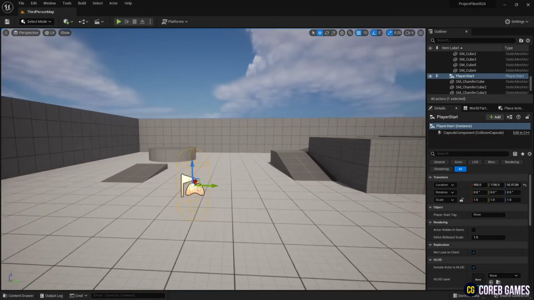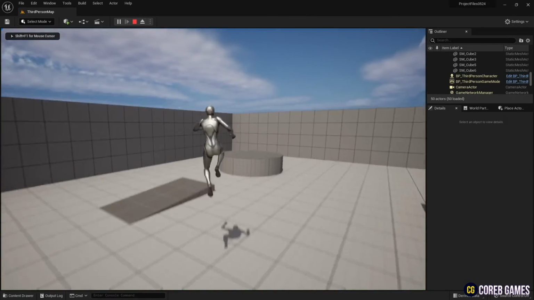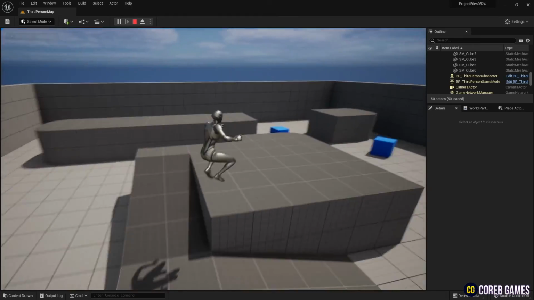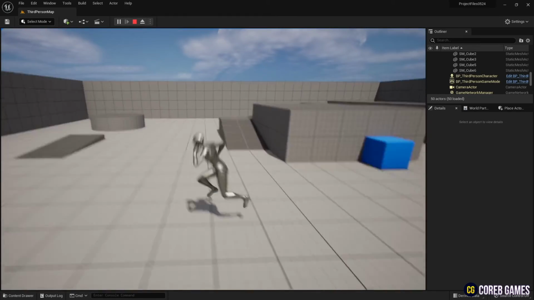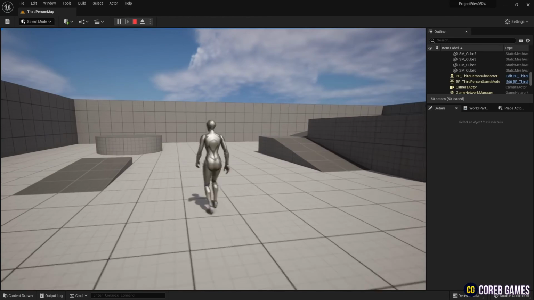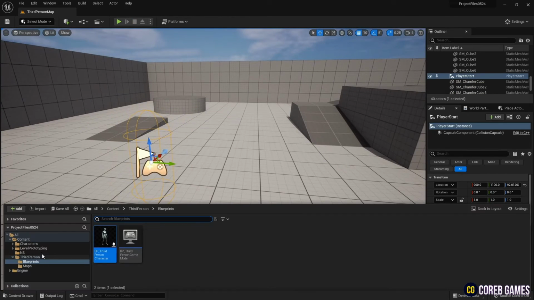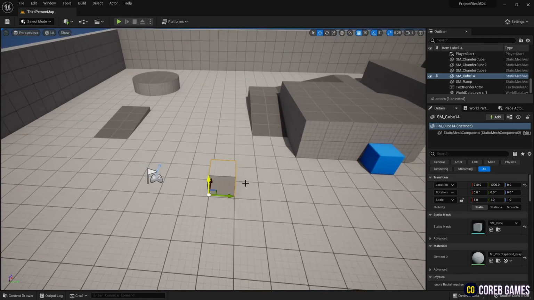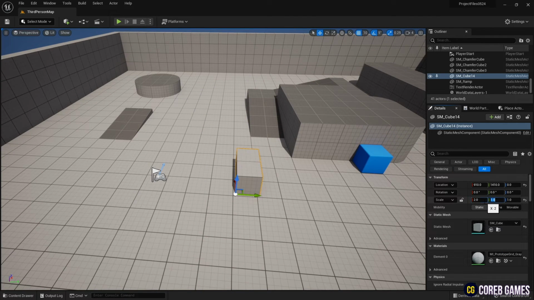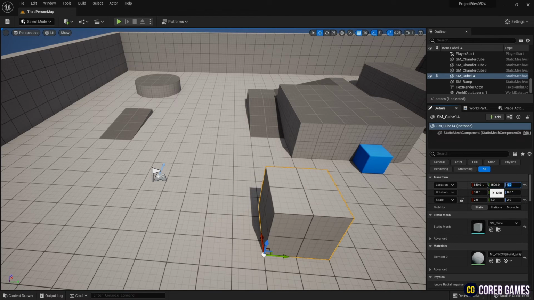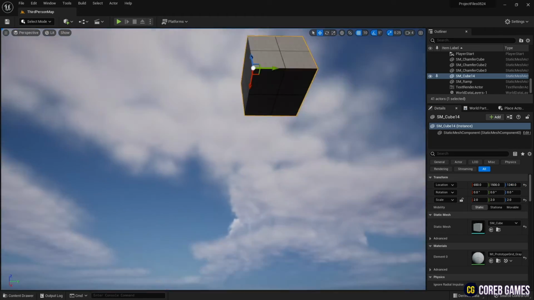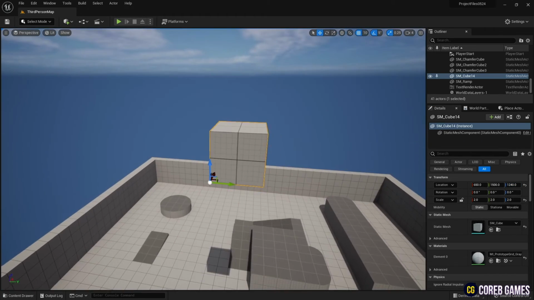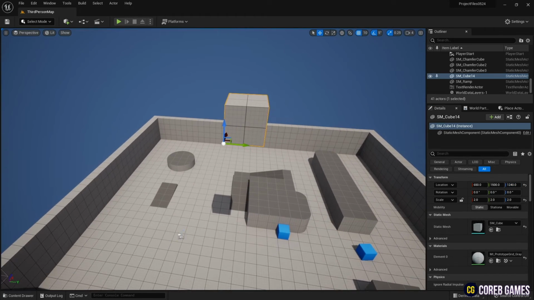If you play, you can see that the character string is no longer output, even if the character jumps. Now, let's create a footrest in a high position, so that the character can fall from high places. In level prototyping, create a cube in the level. And put the player start on top of the cube.